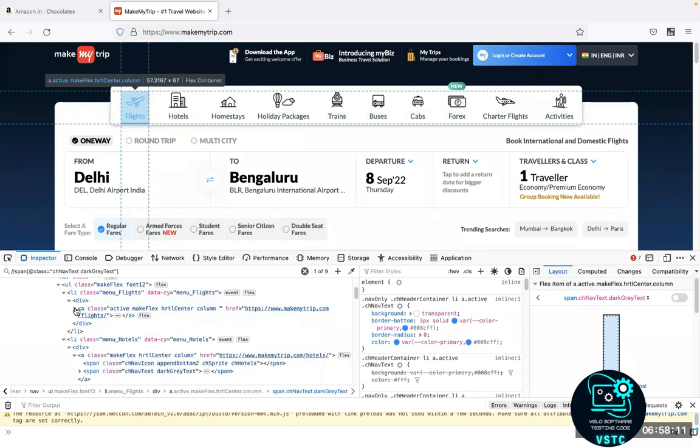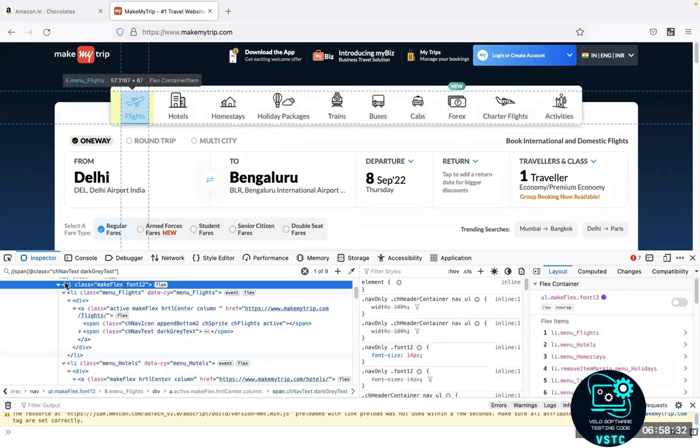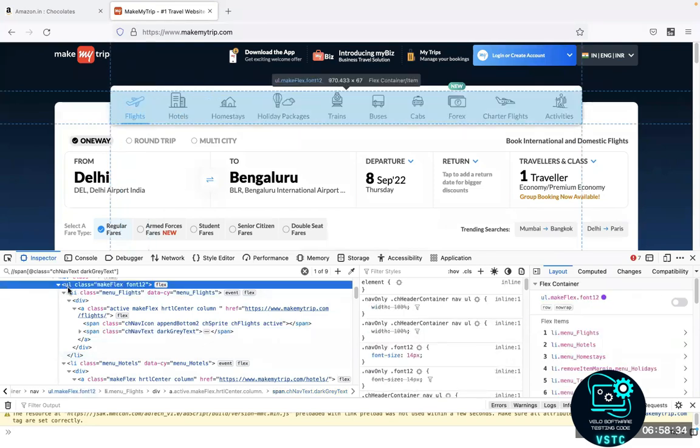So when you collapse, this span tag is a child of this anchor tag. This anchor tag is a child of this div tag. This div tag is a child of the li tag. So this is the hierarchy, right? This li is the child of the ul tag. Ul stands for unordered list. Let me explain this list tag.